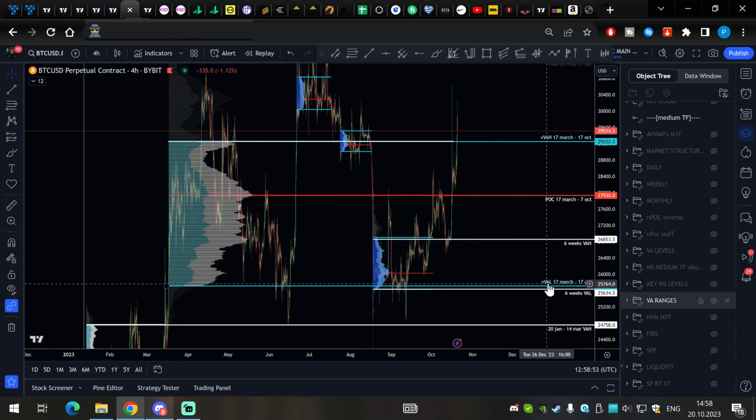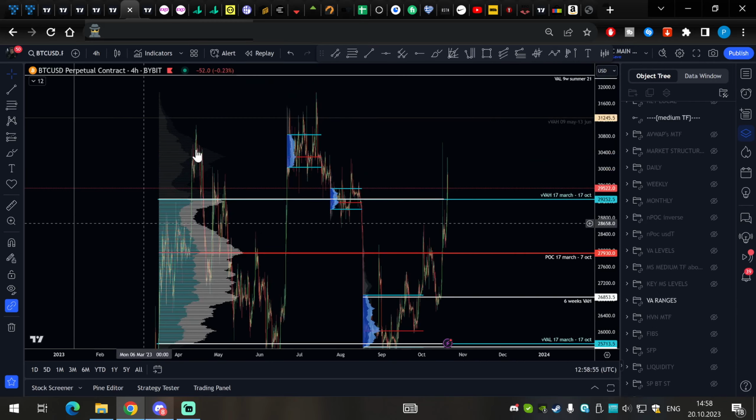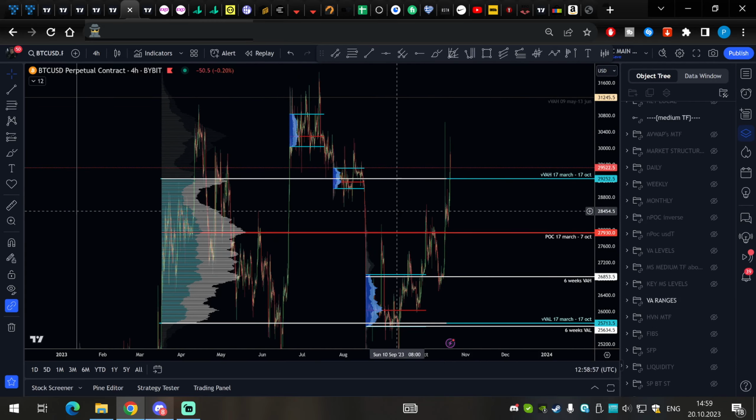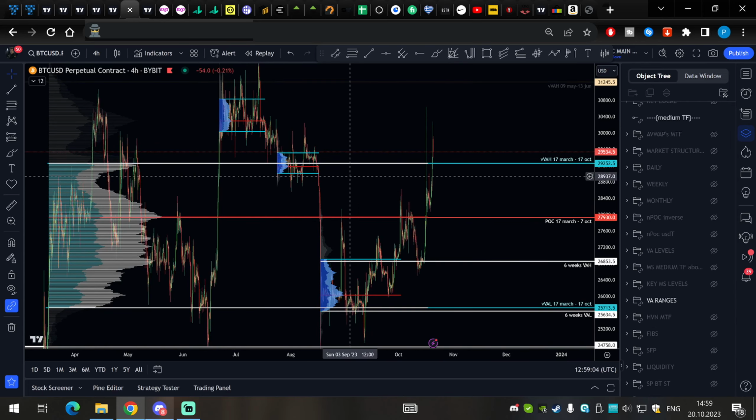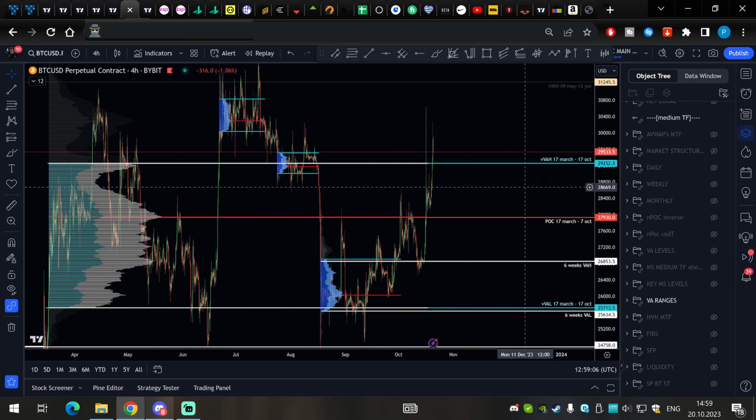This is a range from the 17th of March to the 17th of October. Beauty, yeah, on a big time frame. So don't be just zoomed in on these smaller ranges. And now also for your short, you definitely want to get acceptance back into this. Yeah, so 29,250 to 29,200 is going to be a very important area, a battleground.